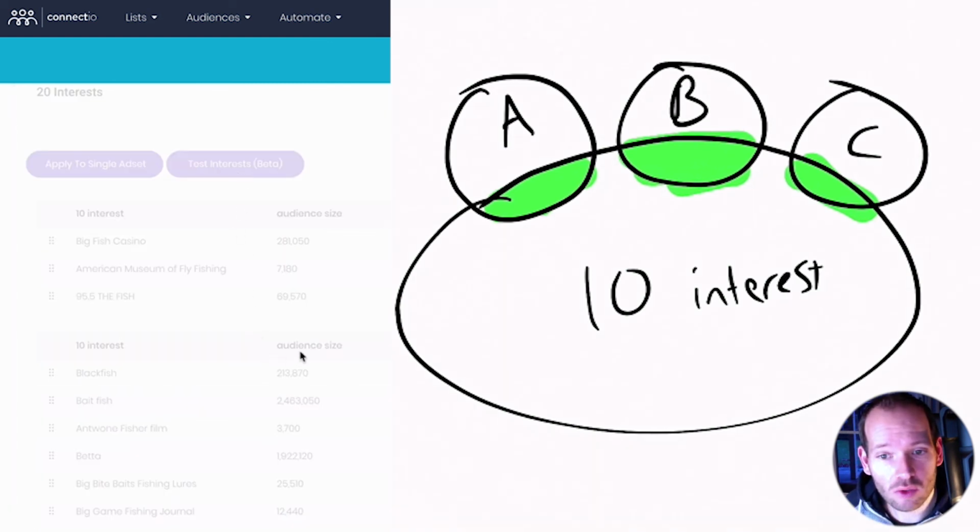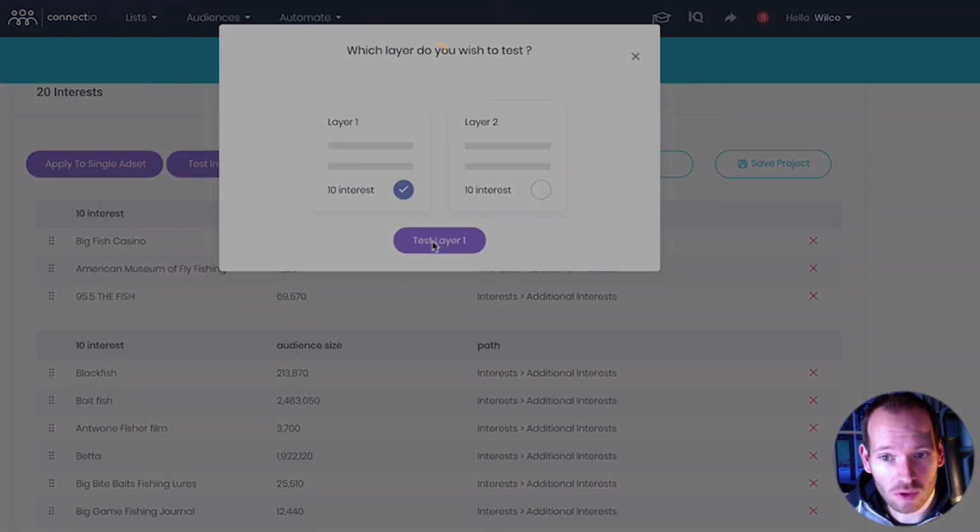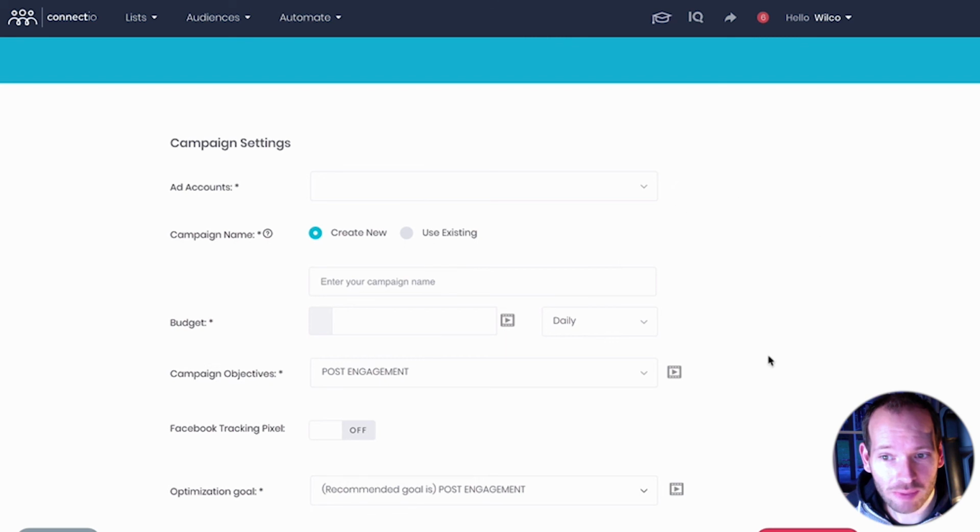And the rest of the flow will be the exact same as before. So you would create your campaign, you would divide your interests over the ad sets, you would set up your ad set settings and then select which ad you want to use. And that is how you create your audience test. And from that moment, your ads will start running and your campaign is set up so that you'll see quickly after a while which audiences are converting and which ones are not, in order to learn from that and to scale the ones that are working best for your business.